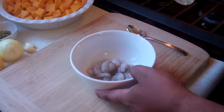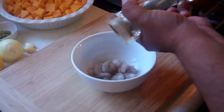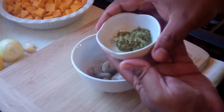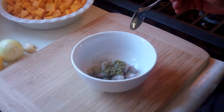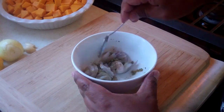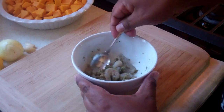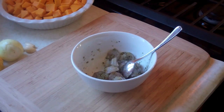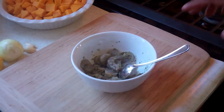The very first thing we want to do is season the shrimp. I'm going to give it that black pepper, as well as that green seasoning paste. That's it for seasoning — just give that a good stir. You really don't need this to marinate because it's shrimp; the marinade will actually start to cook the shrimp the longer it sits, so we want to jump into cooking right away.